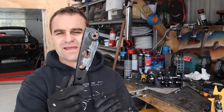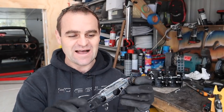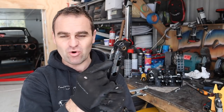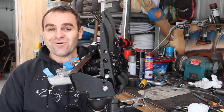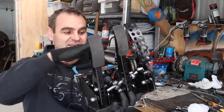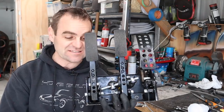Well, that pedal is much, much, much stronger than it was. It's heavily reinforced with these 2.5 mil plates on either side. So that more than makes up for that little bit that I took out there. So we have a nice looking pedal. Now it's time to give it a quick coat of paint and reassemble to fit back in the car. All right, I'm very happy with how this turned out. The clutch pedal's in, the brakes, everything's all set up, ready to go back in the car, which is fantastic.